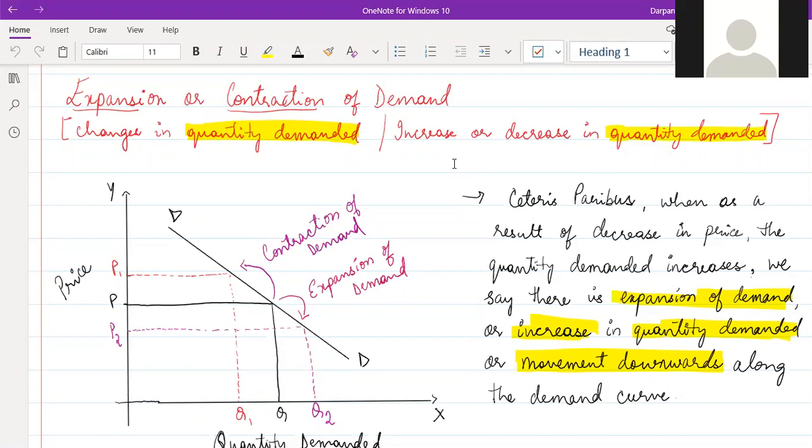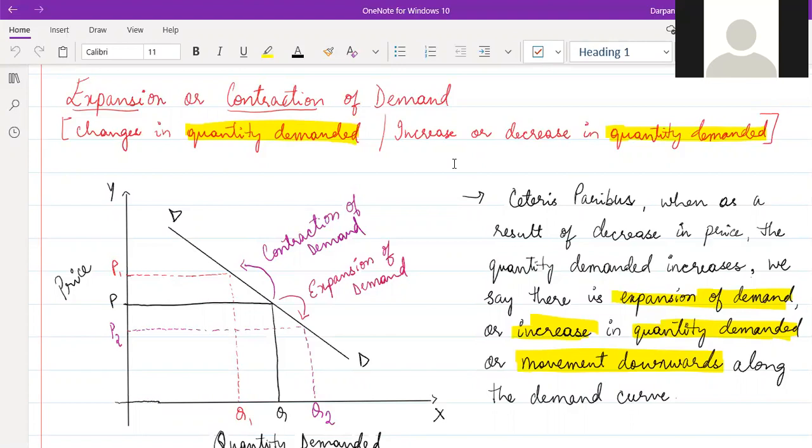Increase in price is shifting my quantity to the left. Why? Because obviously the law of demand is working here. Increase in price will reduce my quantity demanded. So it's shifting to the left. Increase in price is contracting my demand. What is contraction? Contraction is lessening. So when price is increasing, my quantity demanded is decreasing, right? So contraction is happening when the prices are rising. So an upward movement on the demand curve is contraction.